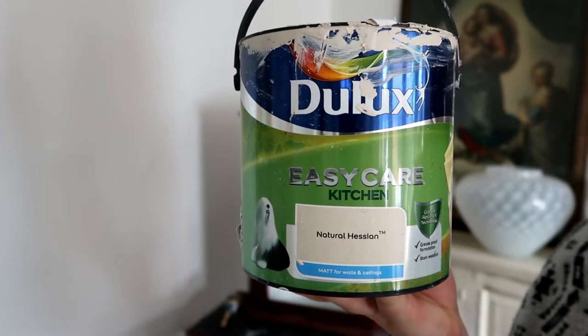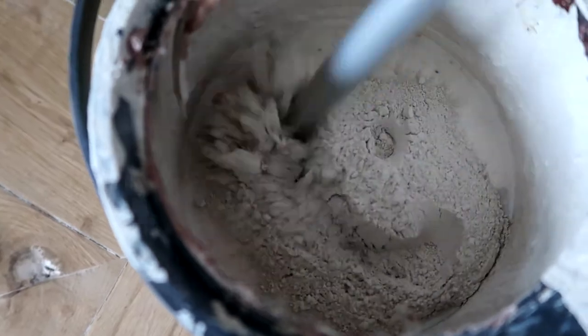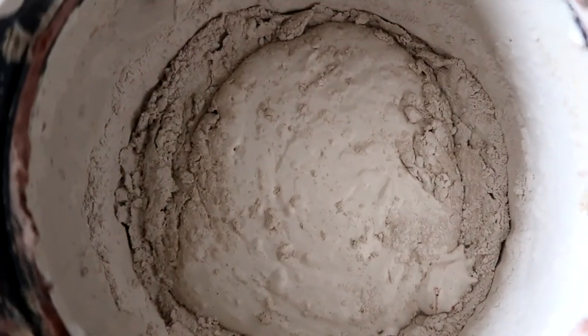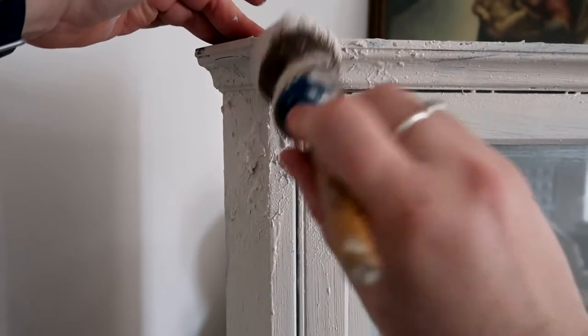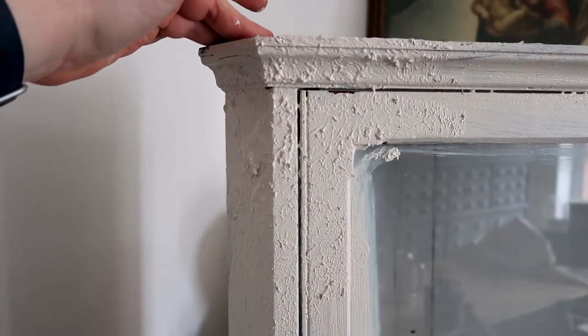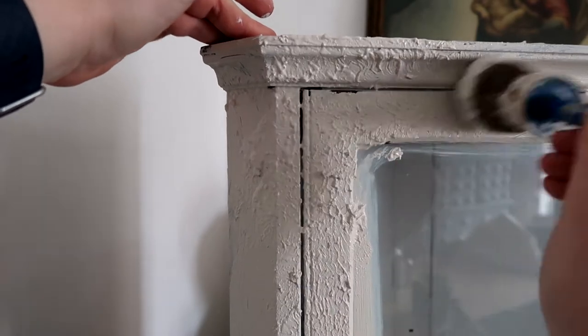Now it's time to apply the textured finish to the outside of the cabinet. I'm applying a slightly different paint because I didn't have enough of the white paint — I left the paint open for a couple of days so it could thicken up, then I added calcium carbonate to it. I mixed it quite loosely and left quite a few chunks. If you want a more textured finish you can add little wood chippings or rock salt. When mixing your calcium carbonate, don't mix it all the way into the paint — just mix it on the top inch and work with that. Then apply it to your piece quite thickly in a stippling motion. You could also use salt wash for this.